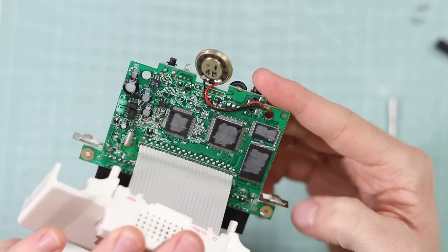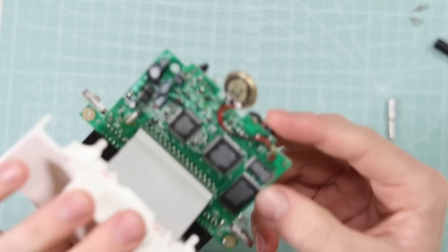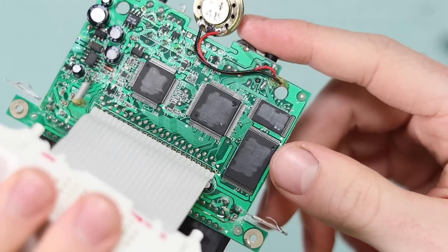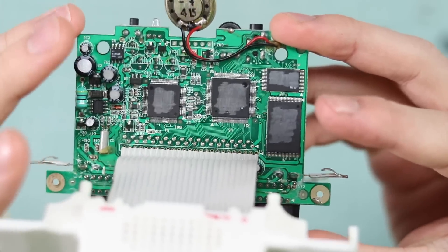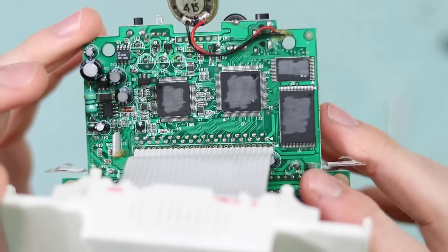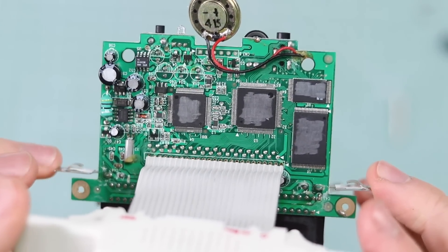They've all been redacted — someone's taken a little Dremel and rubbed it all off, so we can't see what they are. But I'm going to send it to a friend of mine who's very knowledgeable with this kind of stuff. His name is Sean from SJM4306, the YouTube channel — I'll put that up in the card — and I'm hopefully going to get some information from him.